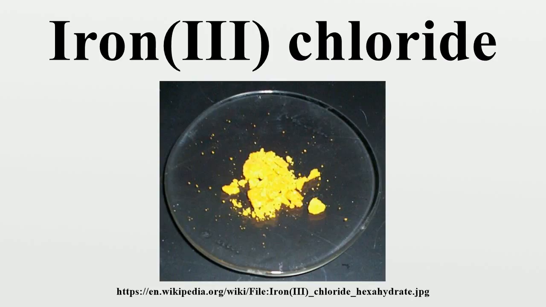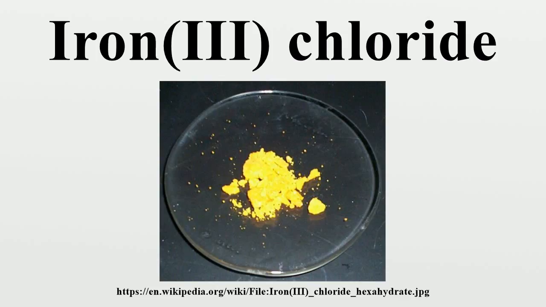Like many other hydrated metal chlorides, hydrated iron chloride can be converted to the anhydrous salt by refluxing with thionyl chloride. Conversion of the hydrate to anhydrous iron chloride is not accomplished by heating, as hydrogen chloride and iron oxychlorides are produced. Reactions. Iron chloride undergoes hydrolysis to give an acidic solution.